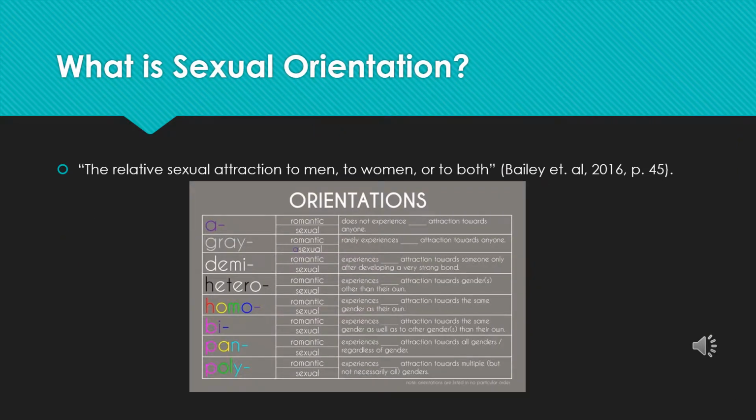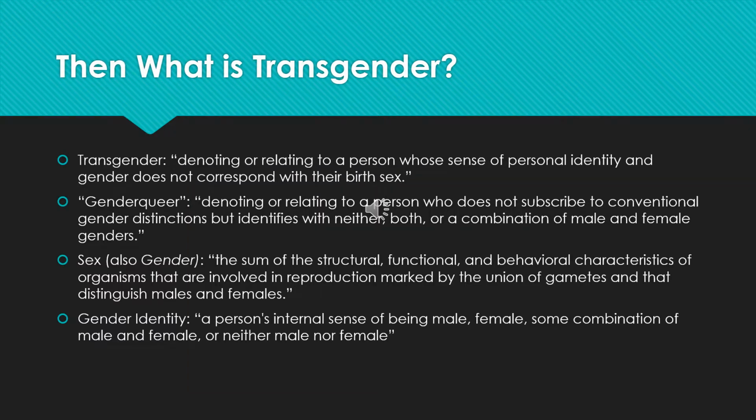So what do we define as sexual orientation? Webster defines sexual orientation as a person's sexual preference or identity as bisexual, heterosexual, or homosexual. In other words, it is a sexual attraction you feel to either men, women, or both. But as seen here, there are many other labels that society has used for a wide variety of preferences. There are a lot of terms today and different ways to be politically correct.